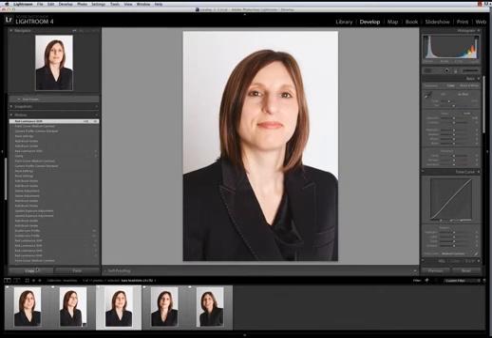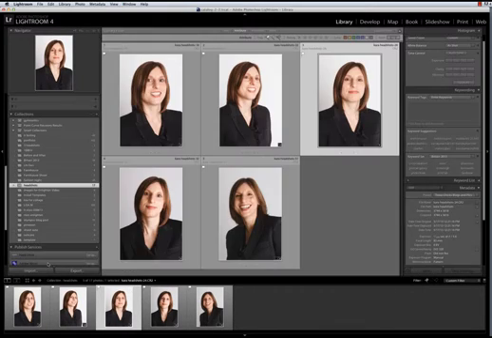I definitely like what I'm seeing here, so I'm going to return to the grid view that allows me to look at all the photos at once and just make sure that the editing looks consistent from photo to photo, and it does. So this has been a super quick edit. I have edited these 5 photos down from a group of 20 and batch edited them and spot edited some of the photos. They are now ready to be exported and sent to the client.